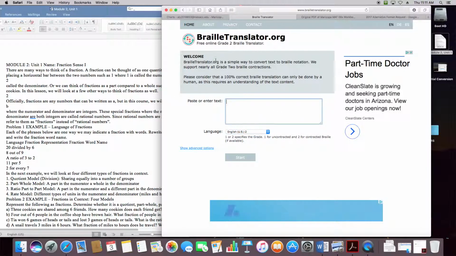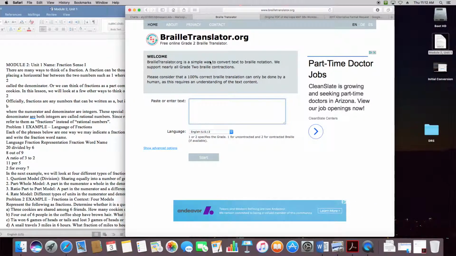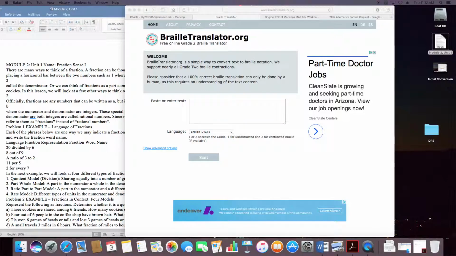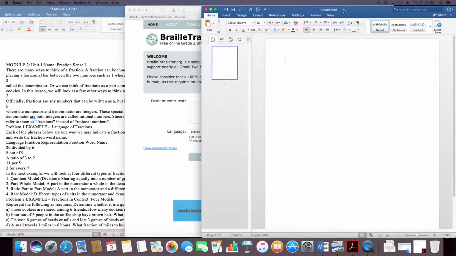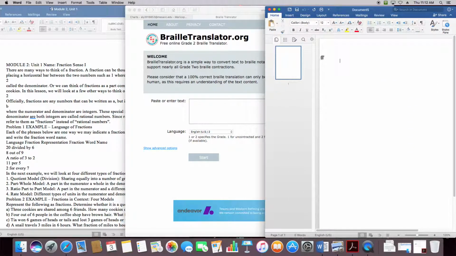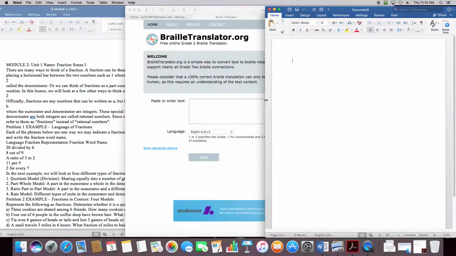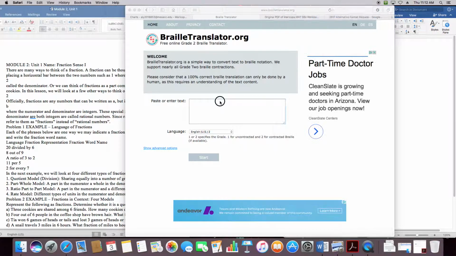Now, since this is a free online translator, it will only take about 50 lines at a time to convert. So this process takes a little bit to copy paste into this. So what I do is I'll have my Braille translator up, and I have a dual screen, but I'm going to pull this over and condense it for you guys. Bring in a new document. And so that way I have my document I'm copying from, I have the translator in the middle, and then I have the document that I'm pasting my ASCII characters into.